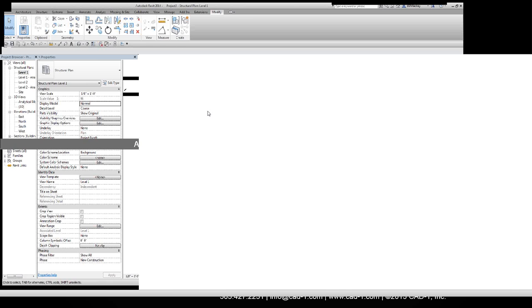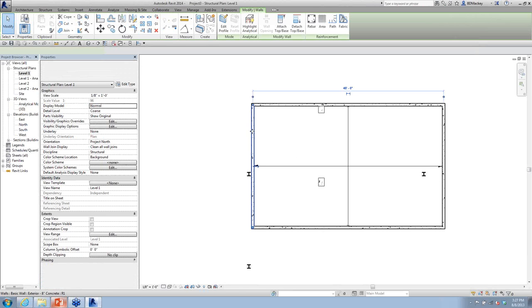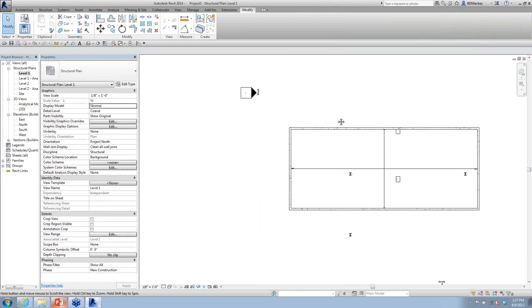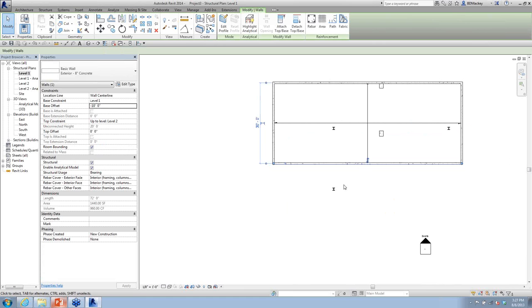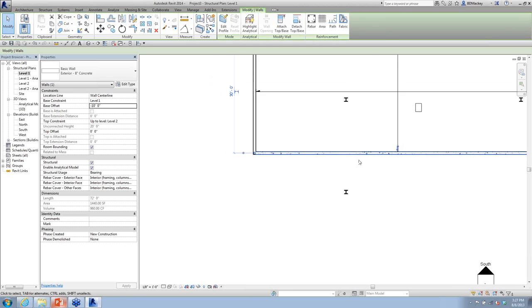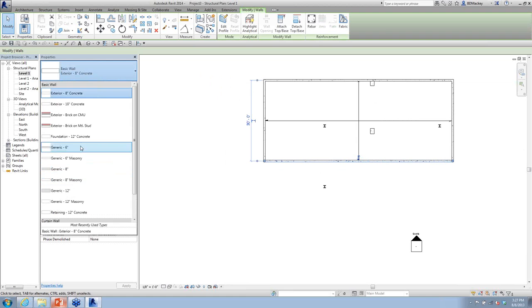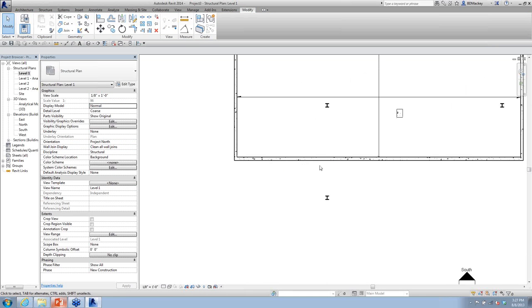One thing I always like to have inside of here, I'm going to undo the unsquareness because it's going to drive me crazy. And let's make this like a 72-foot wall. I'm going to model this out, and what I want to do now is start showing, hey, this is tilt-up, so all these walls are going to be tilt-up, or possibly these walls are going to be precast. I don't want to model 30 little walls. If one wall moves, we have to remember to move the other walls, or when the design changes and I've got to go from 8-inch concrete to 10-inch concrete, I don't want to have to remember to grab 10 different walls or whatever it may be.